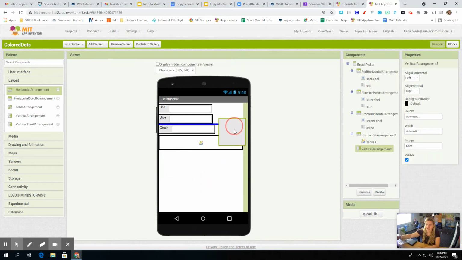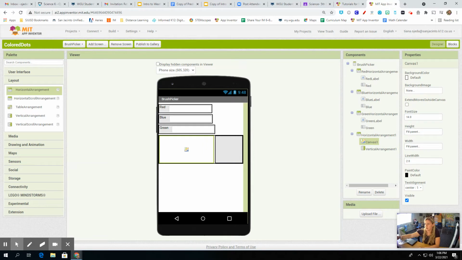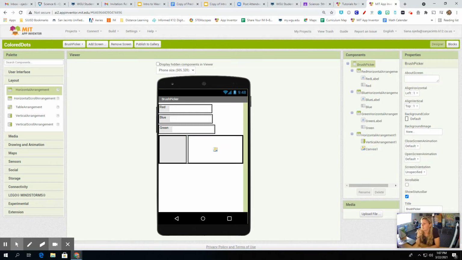Got to make sure that, there we go. Let me double check that I have these in the correct order. Okay.